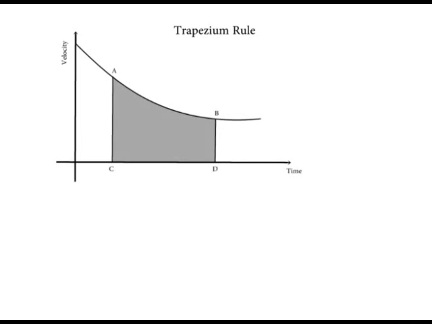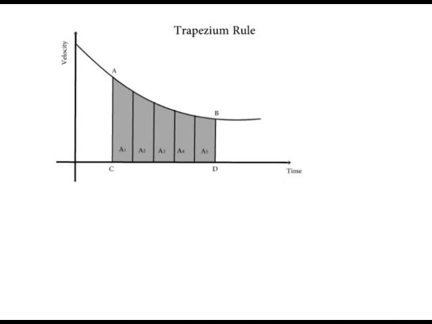With that, we can now derive the formula for the trapezium rule. Now, consider this velocity time graph we had previously. We said we can assume side AB is a straight line, but then the error will be enormous. So we divide it into several portions. Suppose we divide this area into 5 equal parts.